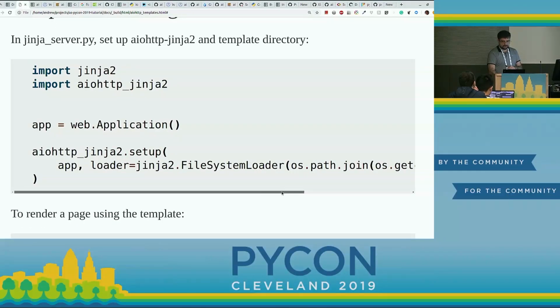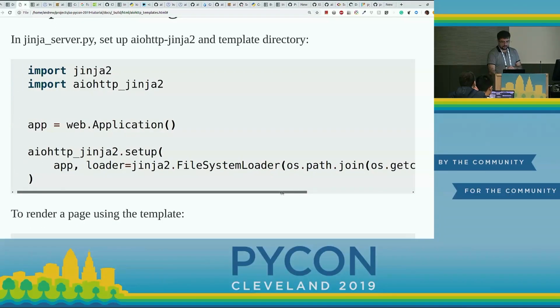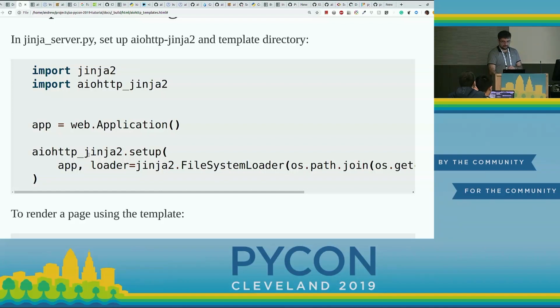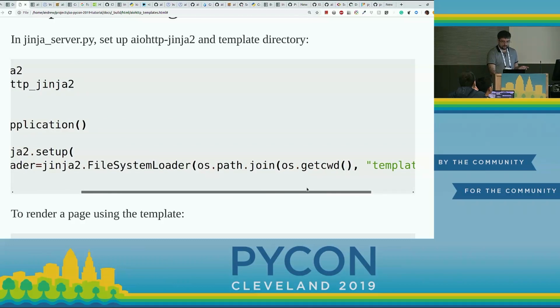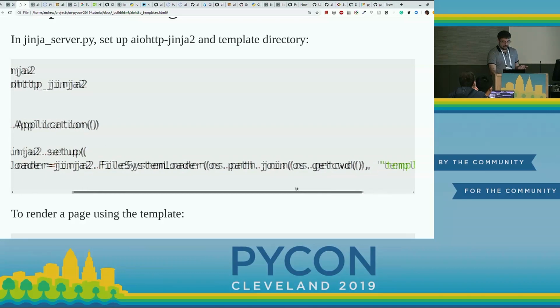Next, we should install our aiohttp-jinja2 plugin. Usually plugins are designed in this way. They have a setup method which accepts the application itself and optional parameters. Parameters depend on the used third party.